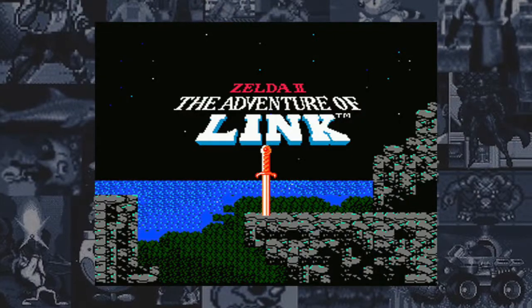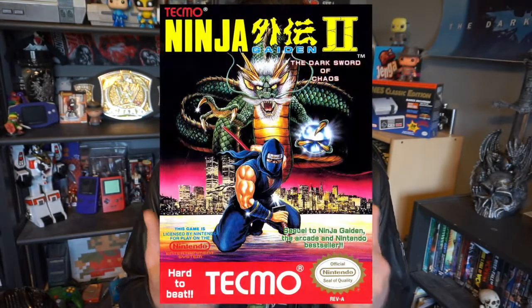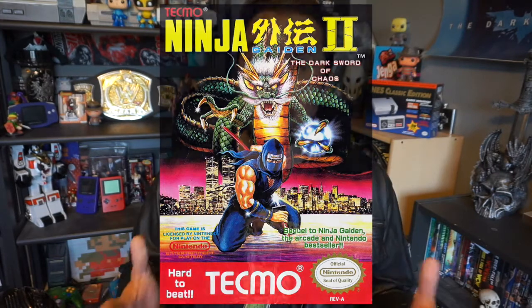I reviewed the first Ninja Gaiden game a while back, you should check that out, but now it's time to talk about its sequel. While some NES games had unique sequels that tried mixing up the original formula, like Zelda 2, The Adventure of Link, and Castlevania 2, Belmont's Quest, Ninja Gaiden 2 didn't do that. In fact, it did everything the first one did, but more. Did it succeed? Let's find out. Ladies and gentlemen, this is Ninja Gaiden 2, The Dark Sword of Chaos!